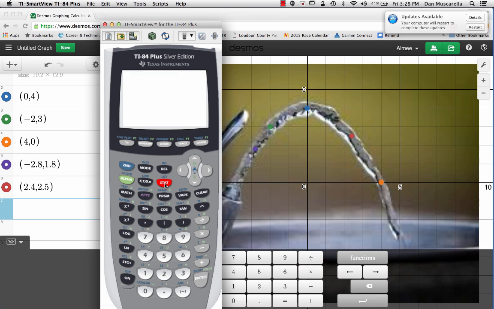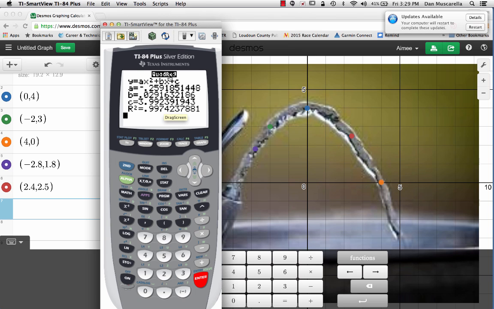So now we can go back to Stat, Calc, since I have all of my data in, down to Quadratic Regression, hit enter, all the way through Calculate, and it's going to give me my quadratic regression and my r-squared value. You're going to want to write this down on a separate sheet of paper. So I'm writing down my r-squared, and you want to go all the way to the thousandths place when you write this down and round it.